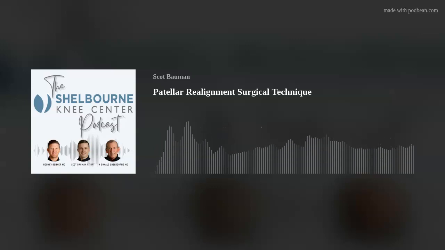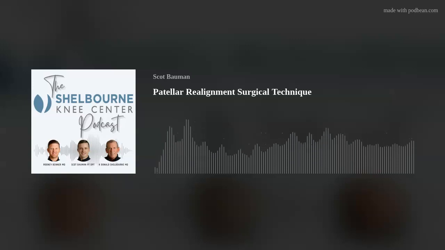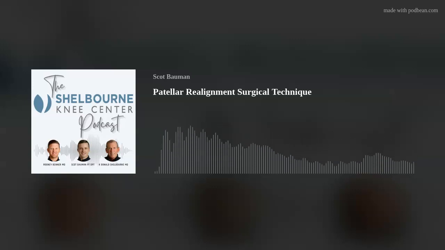The other two are tibial tubercle osteotomies, and one called the Elmslie-Trillat, which involves cutting the tibial tubercle and moving it medially, and then also tibial tubercle distalization, where we are distalizing the tubercle. And sometimes we do both of these. If we think the patella needs to go medially and it needs to go distally, then we'll do both of them as opposed to doing one or the other. And these are often coupled with a medial imbrication and lateral release at the same time, depending on which of those groups that we talked about before, how they're classified.